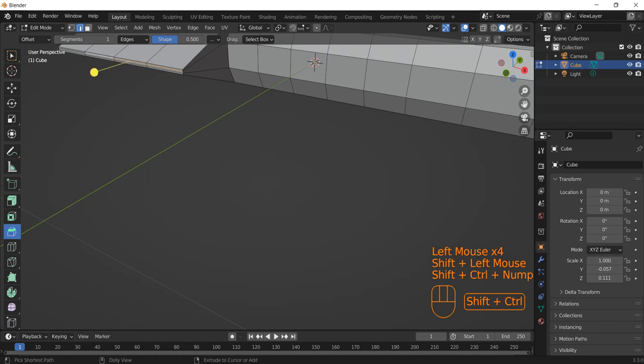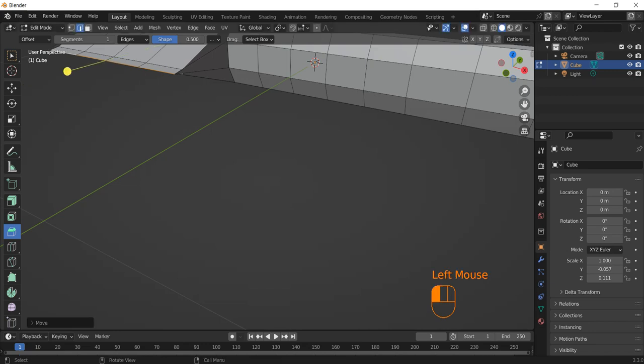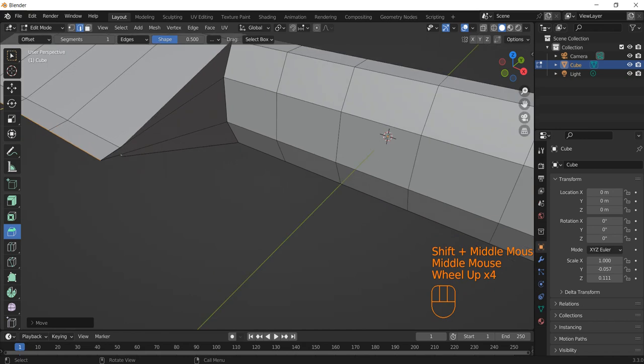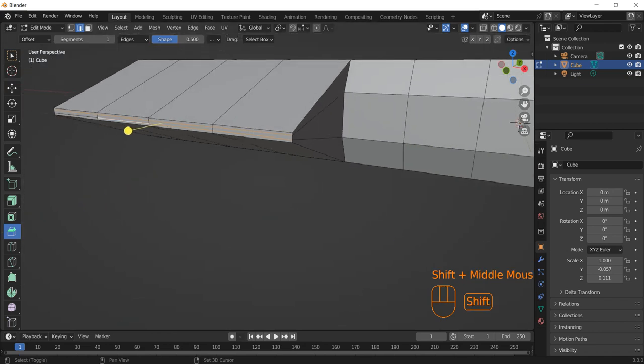Shift Control Plus, plus, then G, Y. No. G, G, G plus, plus.